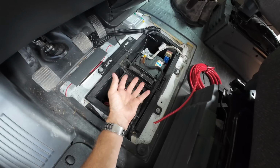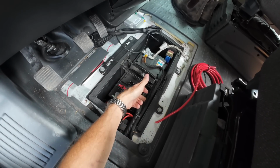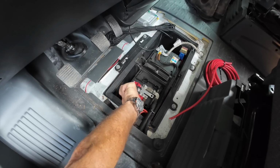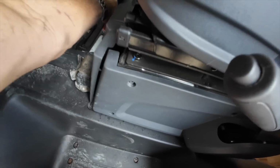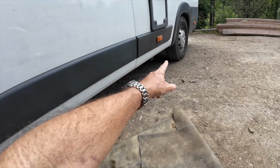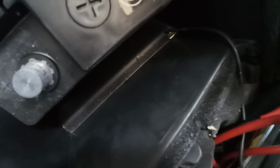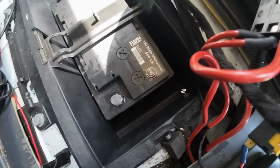side. I'm taking the battery box out so I can find a safe and effective means of drilling through the battery box and then running that cable from underneath. It'll run underneath and then up into the garage. It's a bit shabby. They've just drilled a hole and run the wire through. So what I might do is tidy that up, and we'll put a gland through that as well, so we don't get any moisture up into the battery case.